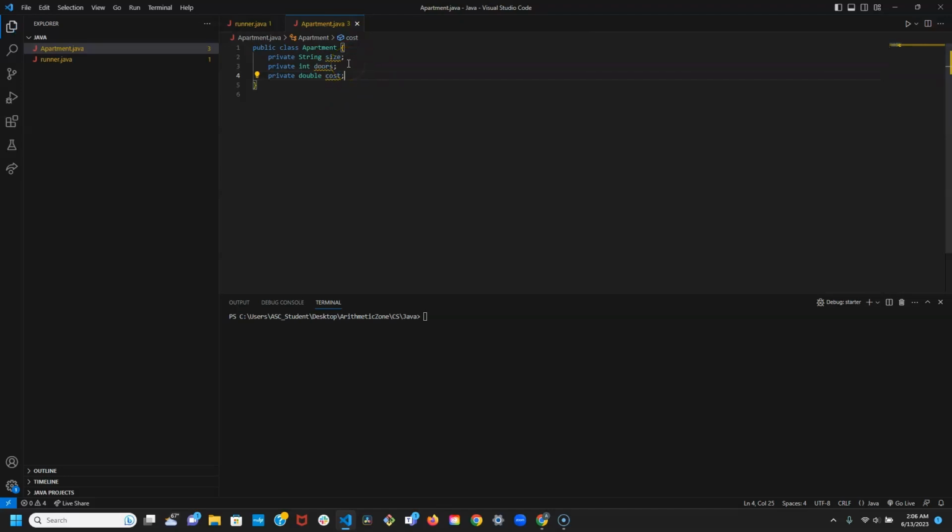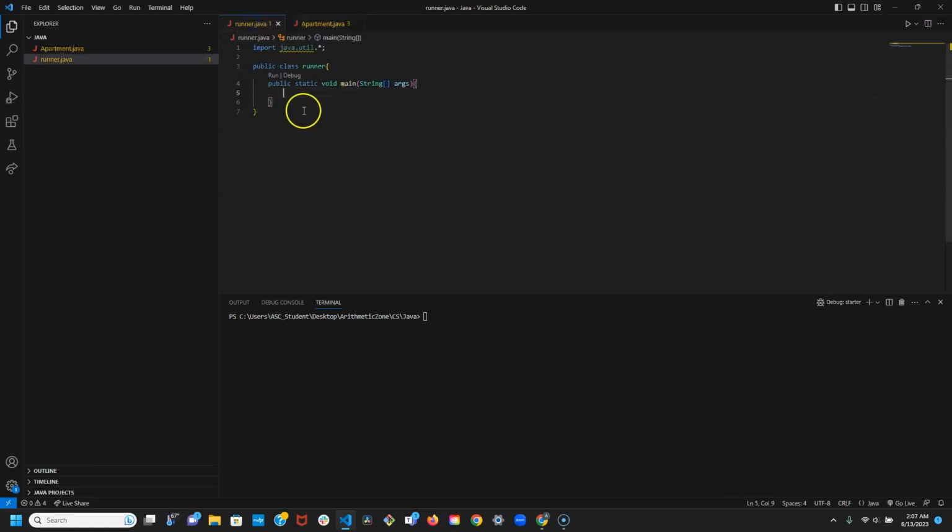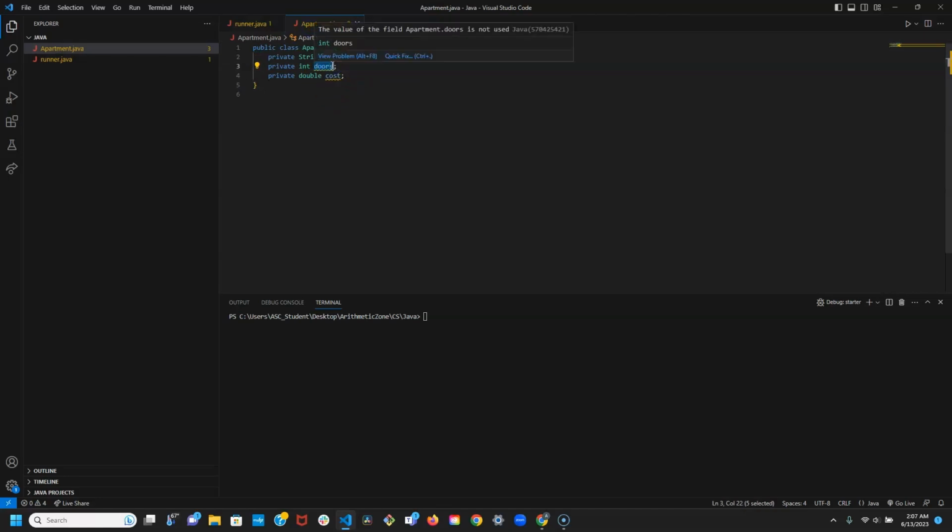So it might be a little confusing right now, but I promise it'll all make sense. We're using private because if I make this public, then that means that I can accidentally refer to these variables anywhere in this code right here, and we don't want to do that, because when you increase the scale of your program and have a lot of instance variables, you're going to be accidentally referring to variables that you don't mean to.